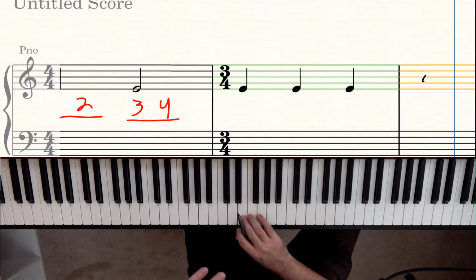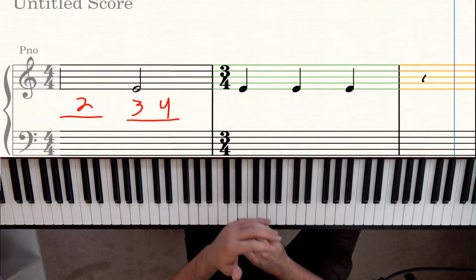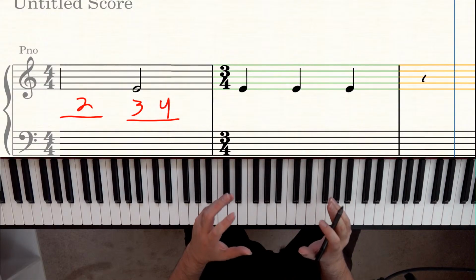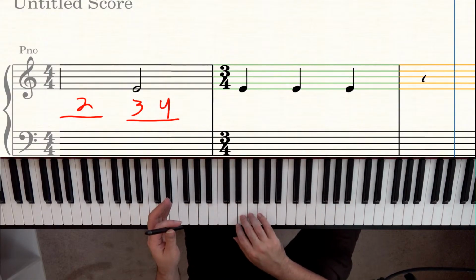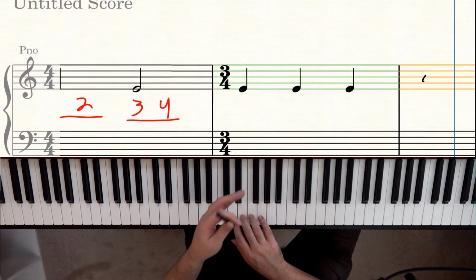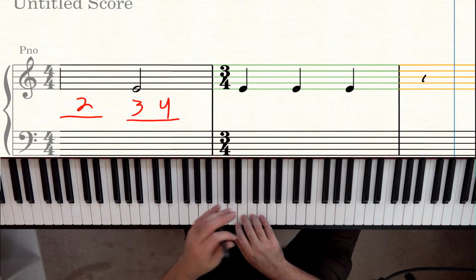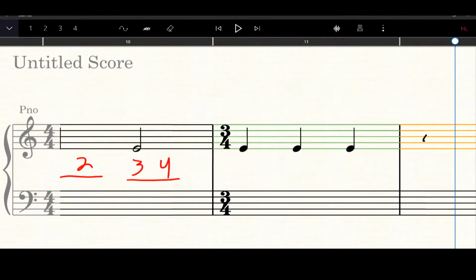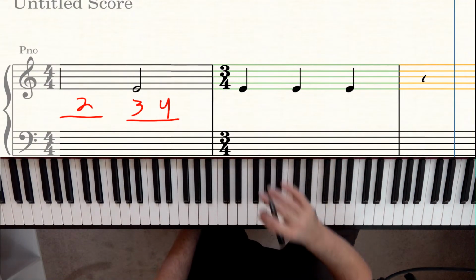And the point I was making is when you are counting these, you want to count as evenly as possible. 1, 2, 3. 1, 2, 3. And that even beat that you're following and the speed at which you're counting it is called the tempo. So a fast tempo would be 1, 2, 3, 1, 2, 3, 1, 2, 3. A slow tempo would be 1, 2, 3, 1, 2, 3. But whether it's slow or whether it's fast, they got to be even. That's right. All right, guys, the number of beats in each measure. Exactly. Thank you, Tech ID Nation. I love your name. Let's continue on to the next one. Oh, I have a question for you.